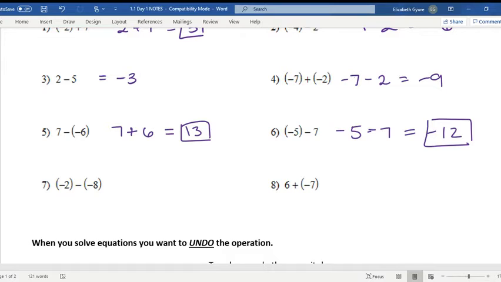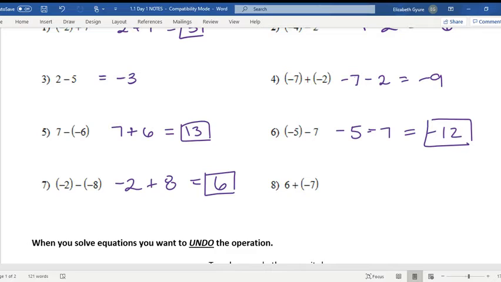All right, I know we might still be working a little bit. Any ideas on how to rewrite number 7? Owen? Very good. -2 plus 8. That double negative, right? A negative and a negative are going to make a positive. And then what did you think -2 plus 8 was? Correct. Yes. That is a +6.